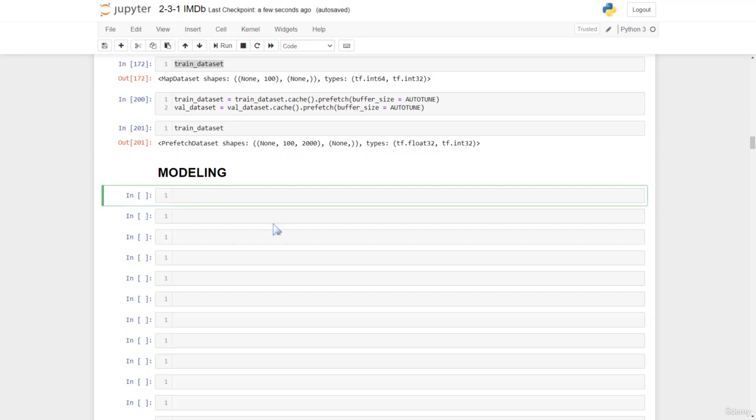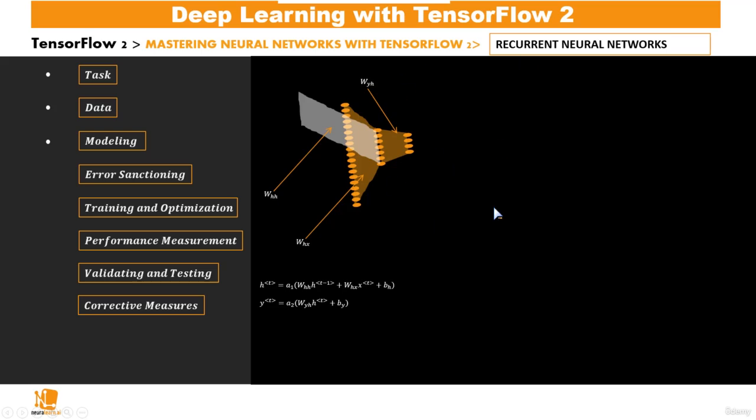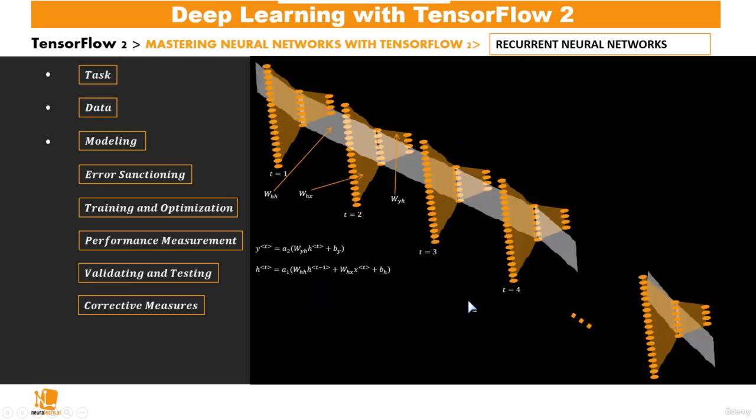Before building the whole recurrent neural network, we shall start by building an RNN cell, that's a recurrent neural network cell. Basically, this represents a recurrent neural network cell. And it's by combining these cells that we obtain a recurrent neural network. Note that a recurrent neural network is characterized by the hidden layer size.